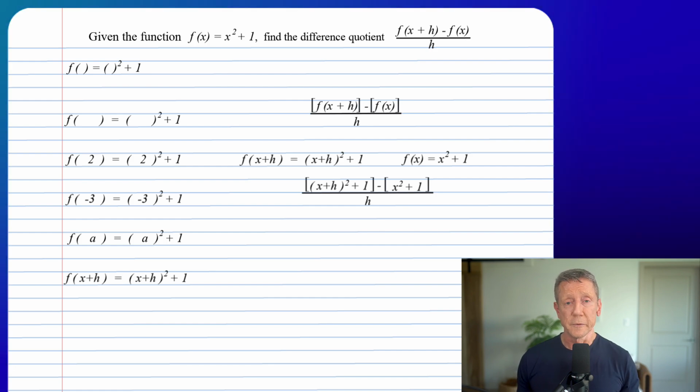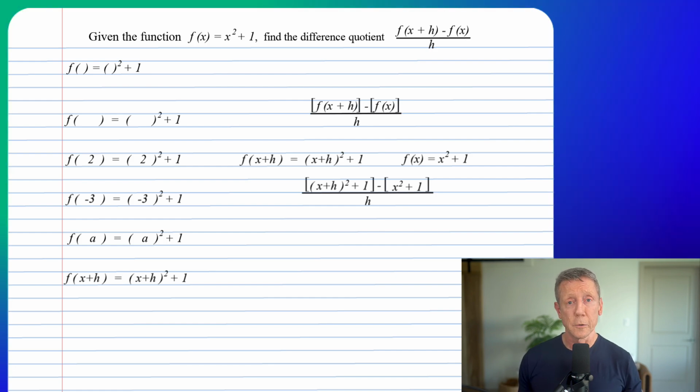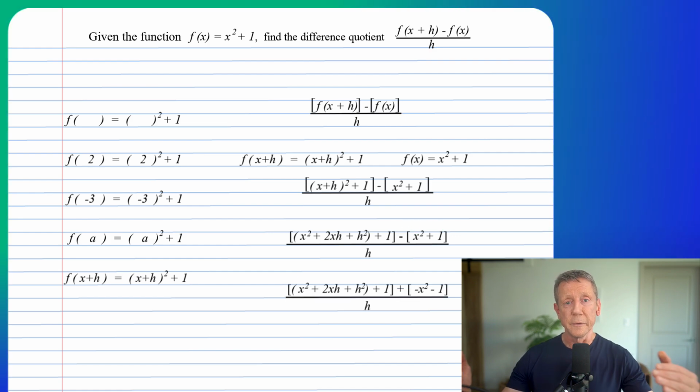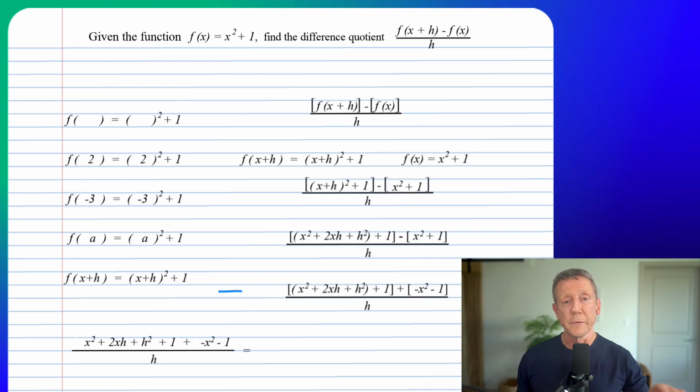The rest of the problem is just simplifying. But we're going to go through that. First thing I'm going to do is FOIL the x plus h part. When I do that, I get x squared plus 2xh plus h squared. And very carefully, I didn't deal with that minus sign yet because I want to take a separate step to do that one by itself so I don't make a careless error. Now in the next step, I'm going to distribute that minus sign to the x squared and the plus 1. And you can see that I've done that. At this point, there's no reason for any of the grouping symbols. The parentheses and the square brackets can go. So in the next step down, all I did was remove the grouping symbols.